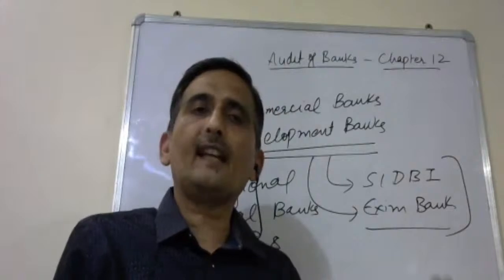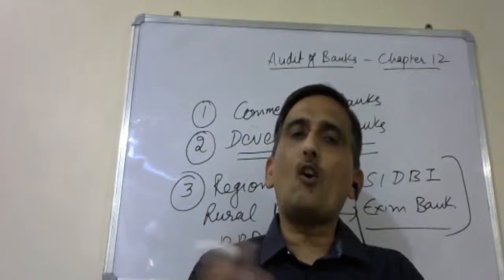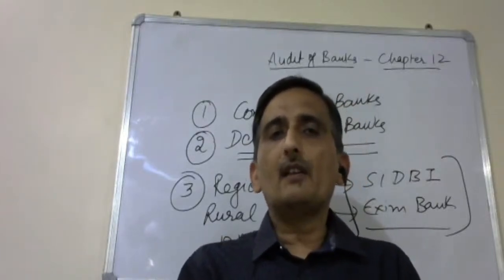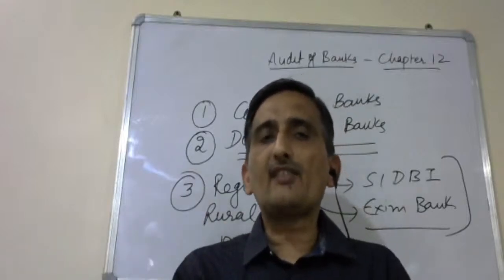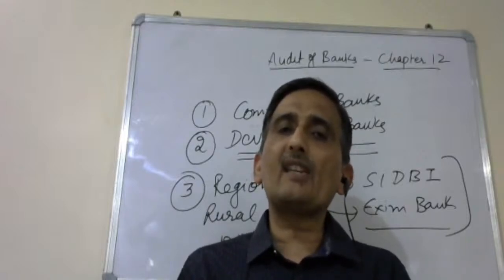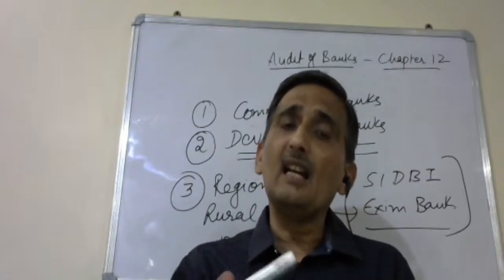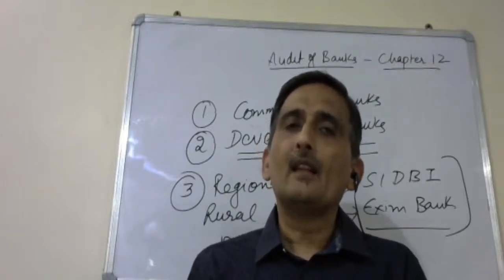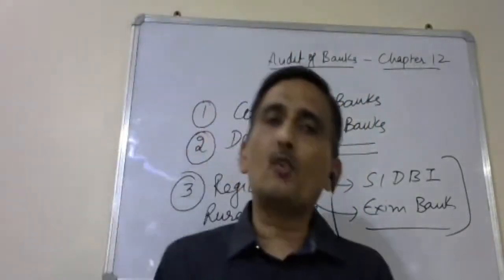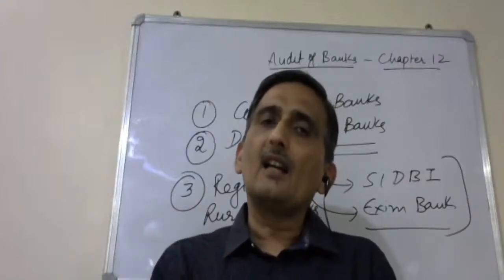Now we come to fourth category of banks, which are cooperative banks. Now cooperative banks are also catering generally to the rural customers and agriculture sector, but the important difference is that they are registered as cooperative societies under the Cooperative Societies Act. Okay, so basically RRBs and cooperative banks both are catering to rural agriculture sector, but cooperative banks are registered under Cooperative Societies Act.